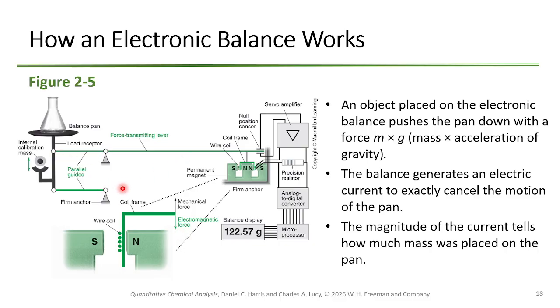So what we have here is a firm anchor with parallel guides. This one is actually going to be changed depending on what you put on it. And this one is the one that actually affects your sensor over here. Okay, I'm not going to go into any more detail about the electronics here, unless you really want. But that is actually a diagram of a balance. If this becomes important for some reason, right there.